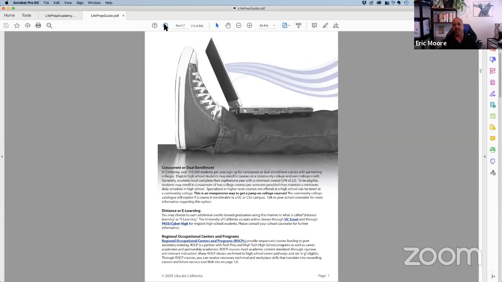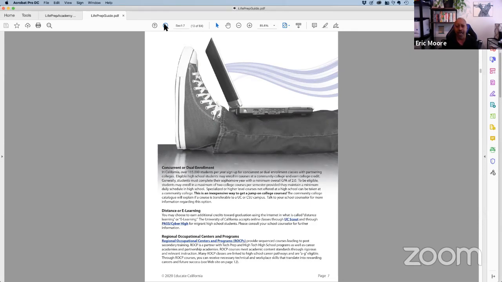Okay, page 7 talks about something very, very important, concurrent enrollment, which means that you can take college classes while you're in high school. And you say, well, why would I want to do that? Community college classes, why would I want to do that? Very, very wonderful thing to do while you're in high school, because the truth is, if you do enough of them, if you do it properly, you can literally graduate from high school with your associate's degree at the exact same time. And I've seen a lot of students do that, especially nowadays where they're really focusing on this.